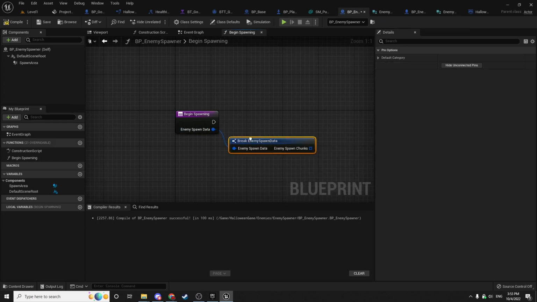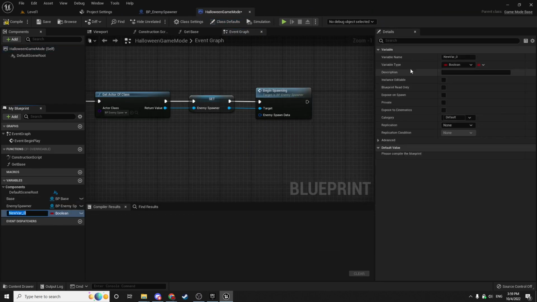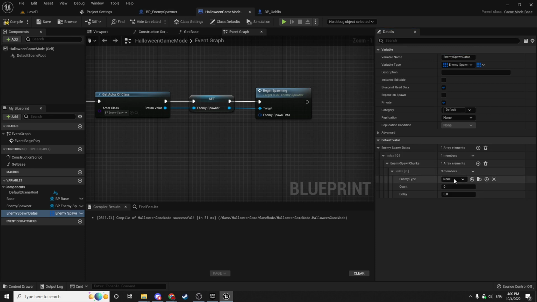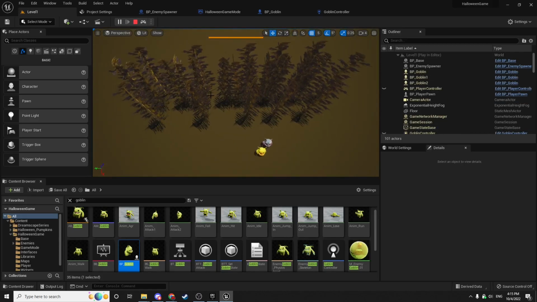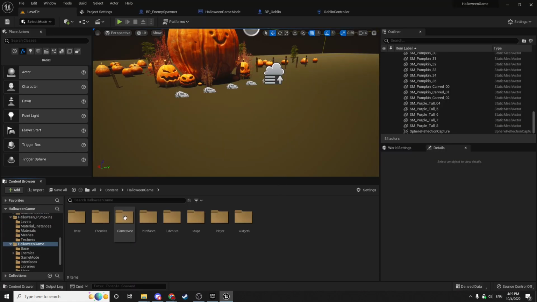So the game mode is the thing that determines when they spawn. You can see he'll loop over all these different spawn datas and he'll spawn the correct amount of enemies at the correct time. Next, I populated this spawning data struct with some testing values so that it would spawn a few different enemies in clumps. And I ran it, so you can see it spawns 1, and then it spawns 2, and then it spawns, I think, 4 or 5 after that.